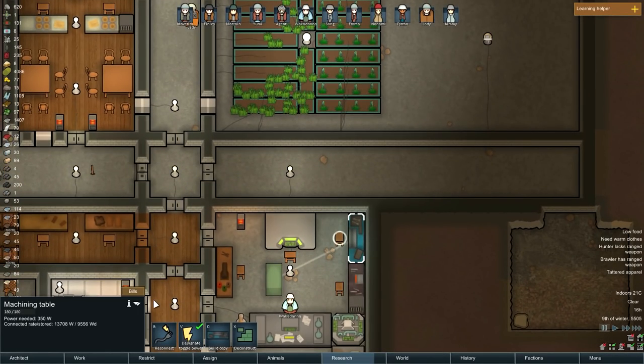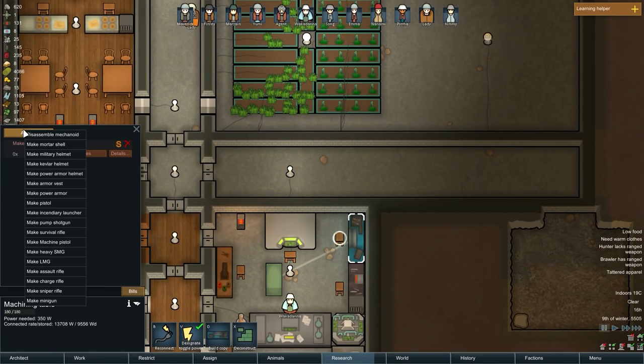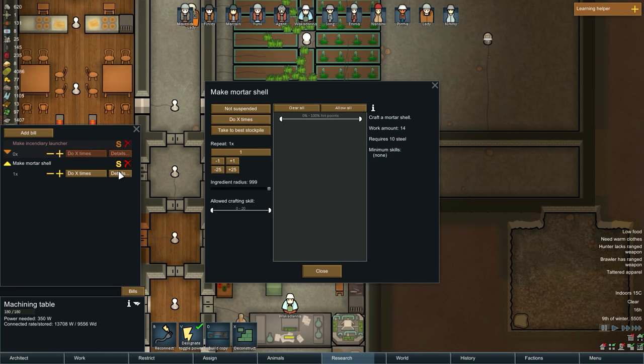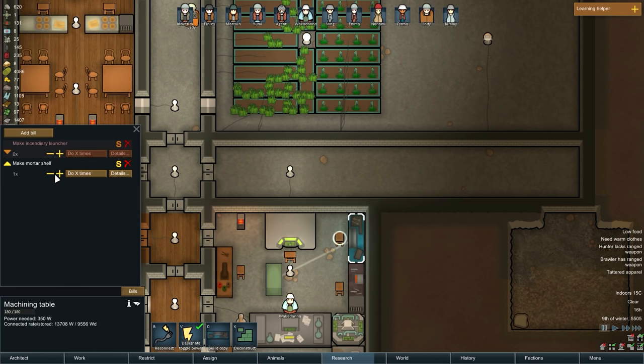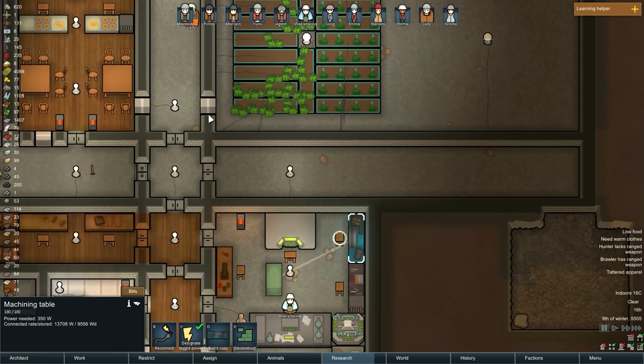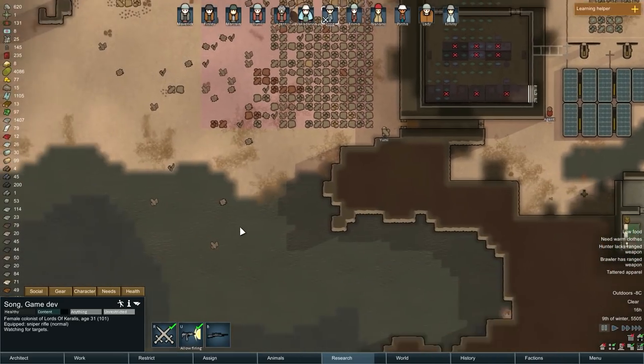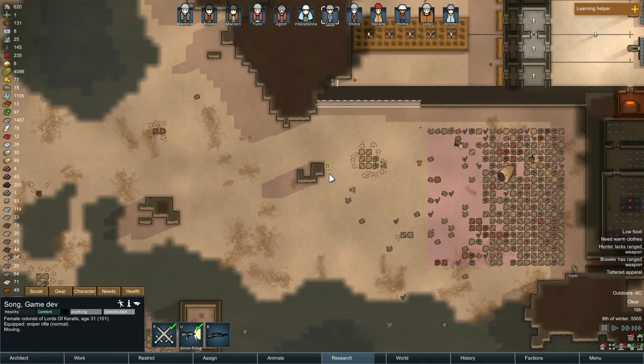Shells, are they made in this guy over here? Add bill. Mortar shell, how much does this even cost? No, don't suspend. 10 steel. Okay. Let's do 20 of those, just in case, all right? And I'm going to see how they operate. Song, you've got a sniper rifle, all right? So draft and put her here.